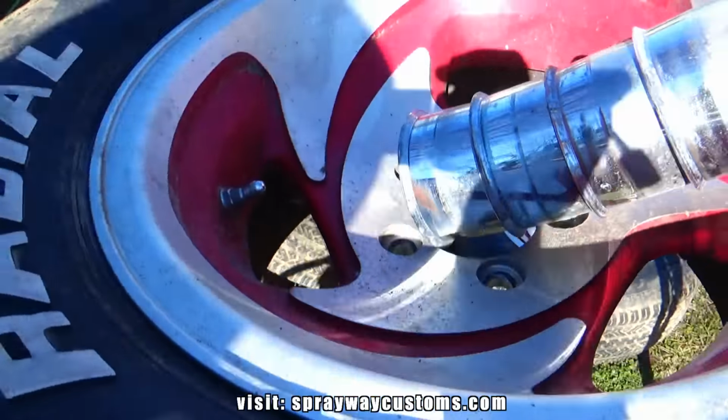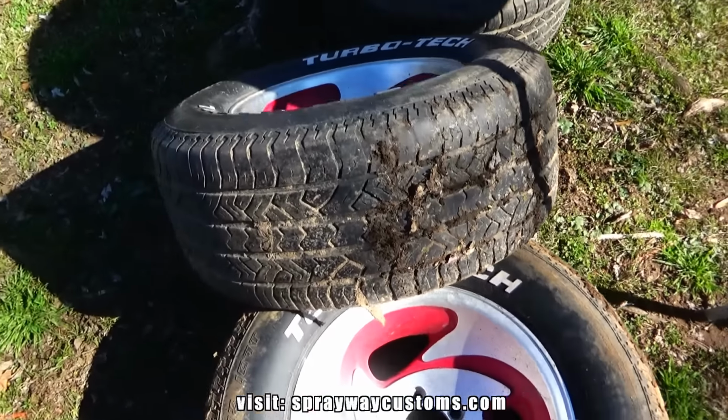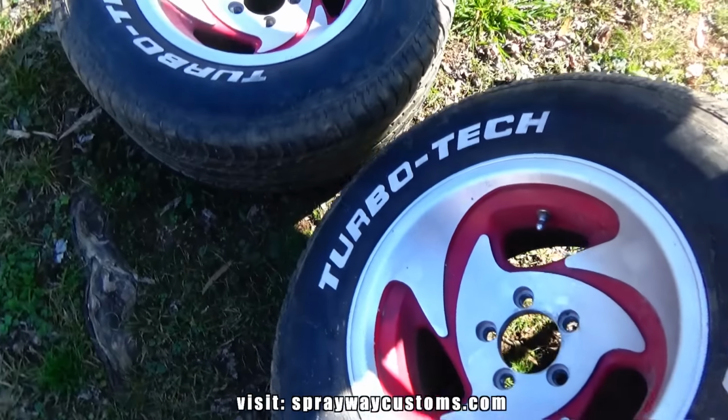But before we do anything, we gotta clean them up. As you can see, it's a lot of dirt on them. So let's take care of that.